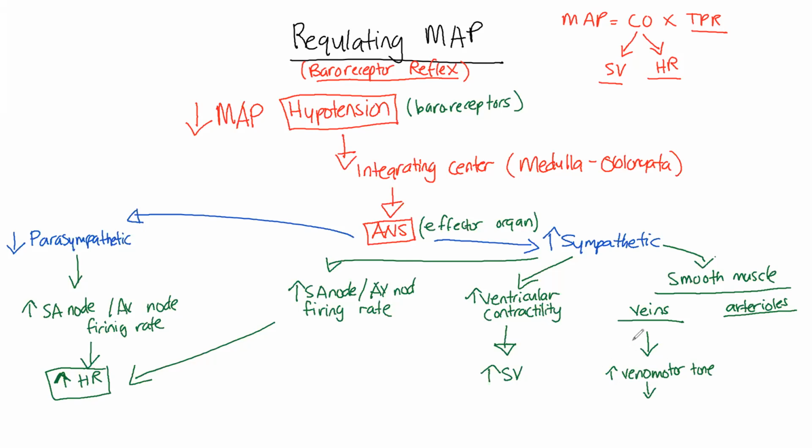So venomotor tone, putting slightly more pressure on the blood in veins, is decreasing their compliance. So remember to make that connection. They're slightly decreasing the compliance by increasing the contractile state of the smooth muscle inside our veins. And that is going to aid with the venous return. So we're going to increase venous return here, in other words, how much blood is going back to the heart. And that is also going to favor an increase in stroke volume. Remember, if the heart can fill more adequately, it can also eject more adequately.